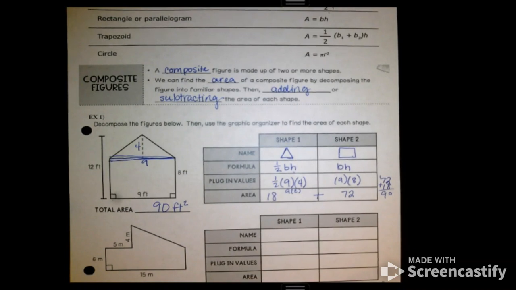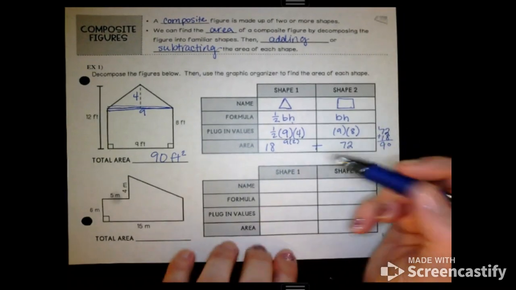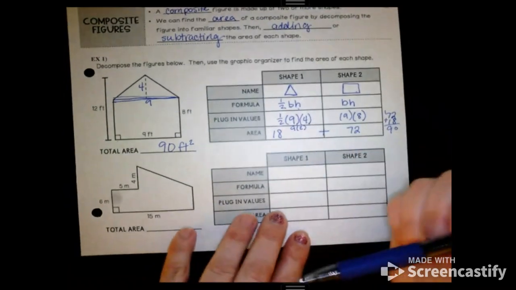Will there be boxes like this on the questions? No, that's why I'm saying if you get in the habit of breaking it down by shapes and doing the formula, I'll show you how to do it without a box, okay? I want to say it's easy, but I don't want to speak too soon. All right. What two shapes could I make this?